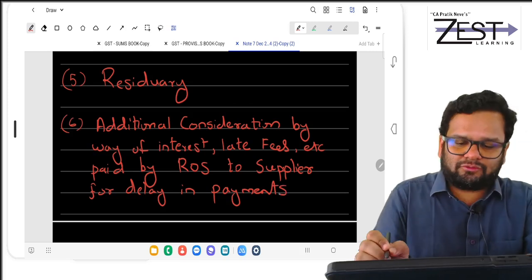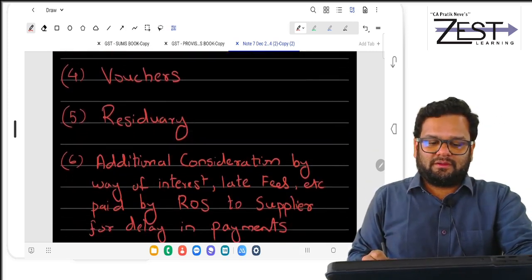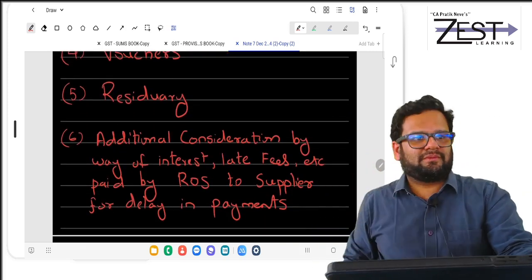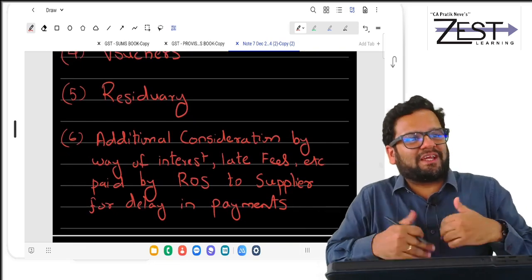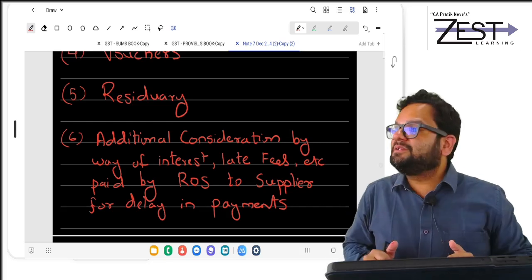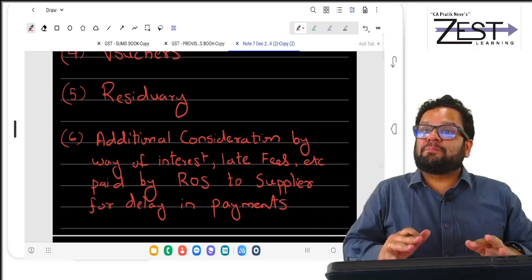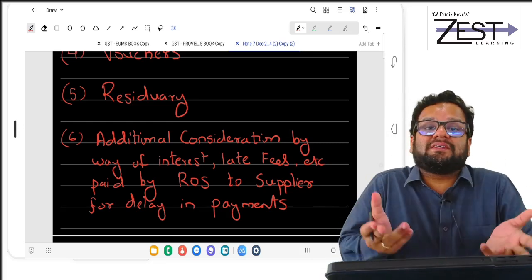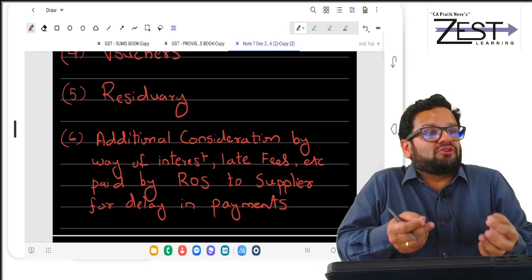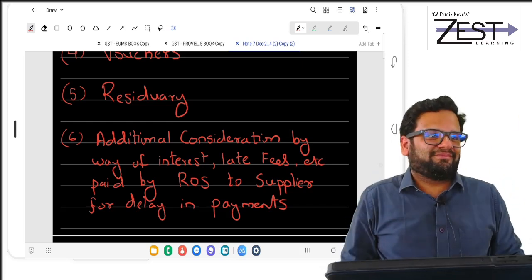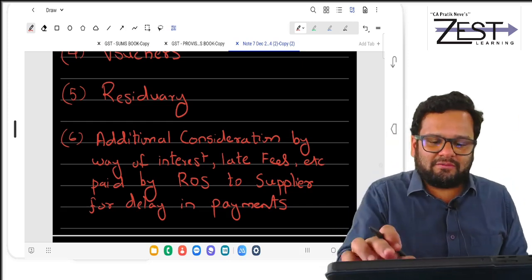So, friends, what do we have to do? If I am selling you goods and I am liable to pay GST, I have to decide my time of supply. Which mechanism is it? I am selling you goods, I have to pay GST, which means the supplier is liable to pay GST. Which mechanism? Forward charge. So I will go to 12.2 to decide my time of supply.